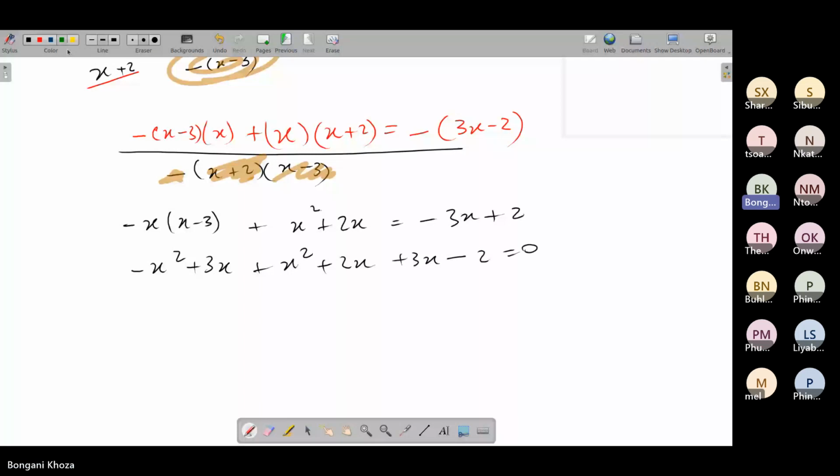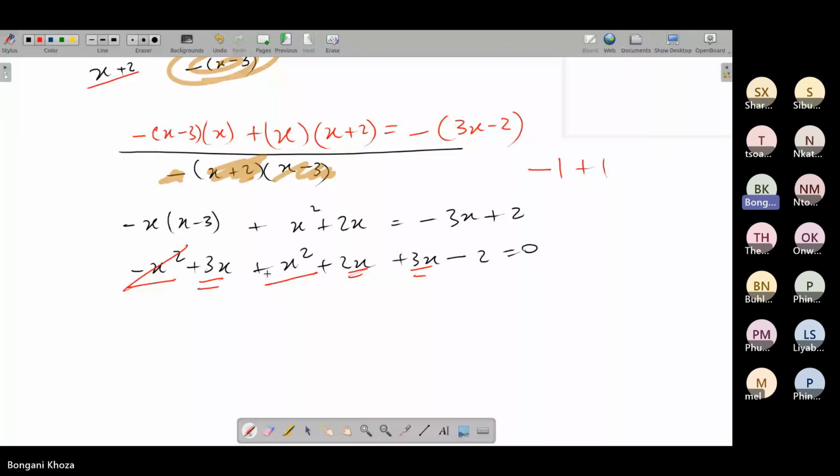And then we can take note of our like terms. So this one and that one, same variable, same exponent, are like terms. This guy and that guy are like terms. This one doesn't have a like term. So here, if they are like terms, remember, you just take the coefficients. So I have minus 1 here, plus 1. So it gives me 0. So these guys are no longer there.